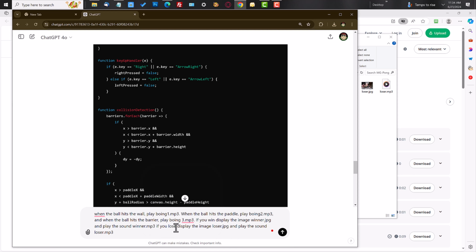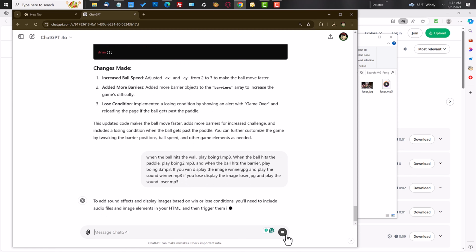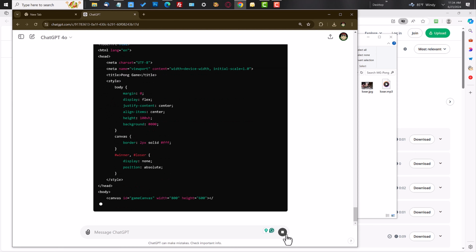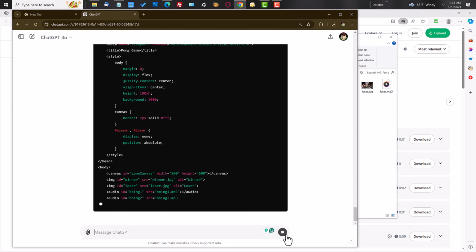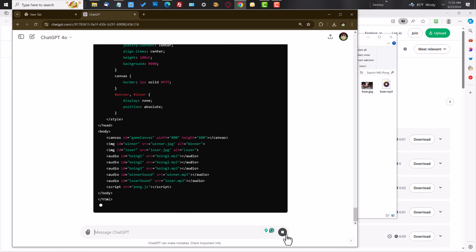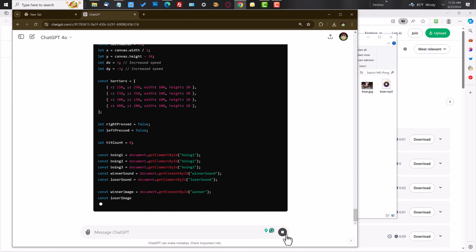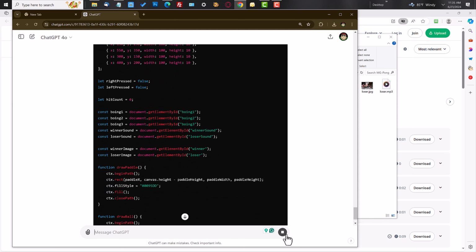And the way you put sounds and images in is literally just tell it, hey, put this sound in when this happens, put this image in when this happens, and then you click the up arrow and let ChatGPT do the rest. So again, in this case, it's telling you I'm going to update the HTML file, so we'll have to update that as well. And now it's going to rewrite the Java code. So you can see it's adding those assets, right? The MP3s and the images into the HTML file, so it knows to preload that.